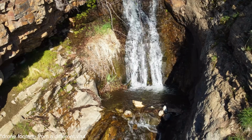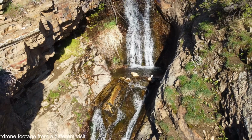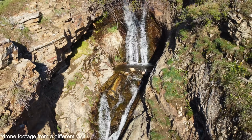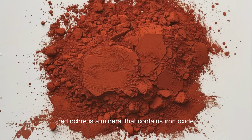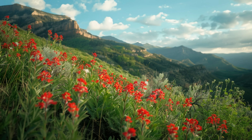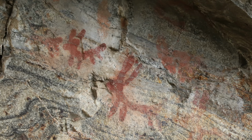That was really cool, huh? So that's Davis Creek. Some pictographs. Very different style than what we're used to, huh? Looks like they were drawn with like fingers. But that red paint comes from animal blood, red ochre, plant fibers, plant material. But the pictographs along here that I've seen are red. I don't think I've seen anything really, any other colors, now that I think about it.